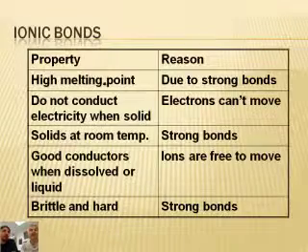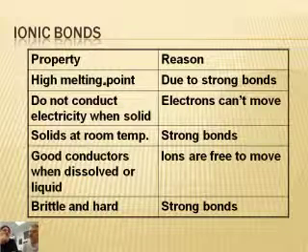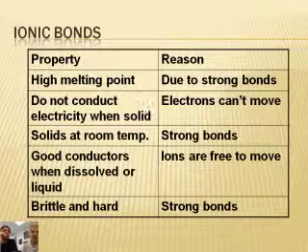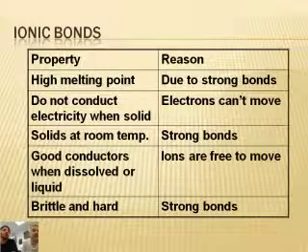Yeah. So, all right, here are some properties. Let's talk about each of these. You may just want to pause the video and jot these down. You do need to jot them down. But we already kind of talked about that. They have high melting points. That means they're solids, and that's because there's a very strong attraction between the positive and negative ions.